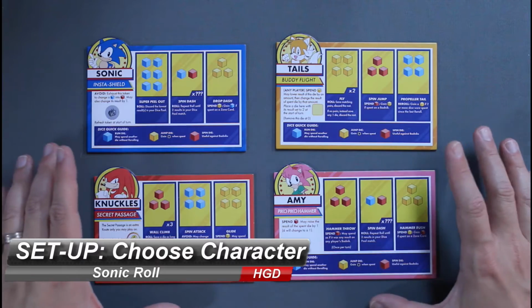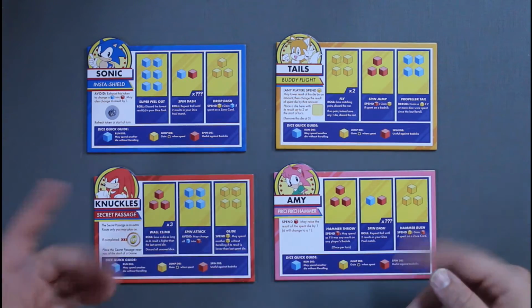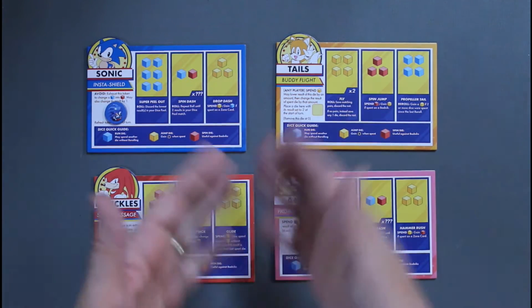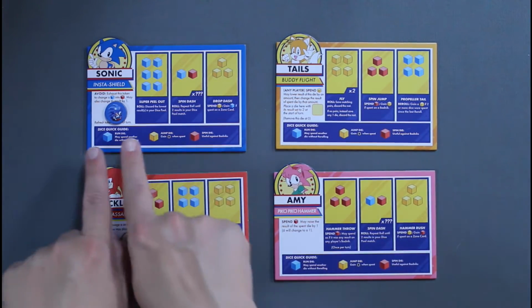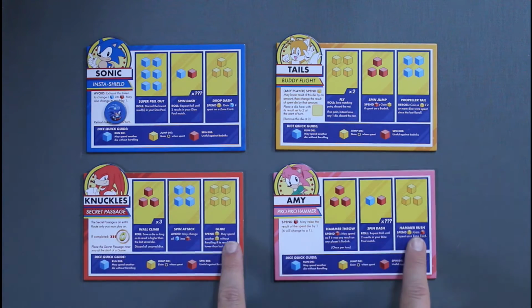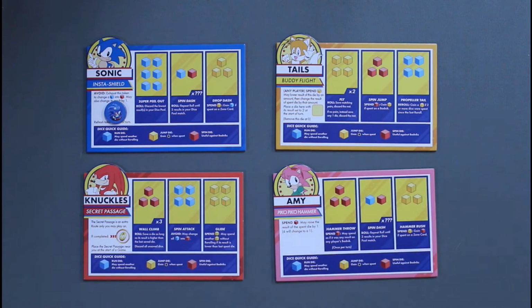Setup begins with each player choosing a character to play as, either by random or they can choose by hand. Just remember that some characters, like Sonic, will require extra tokens, or extra cards like Knuckles, in order to be able to proceed with their special abilities. Everything is written on their cards so you know what you have to give them extra. Each one of these characters has their own set of special abilities. I will go over those when I play as them in my sessions.